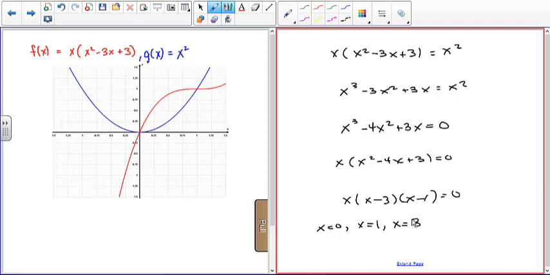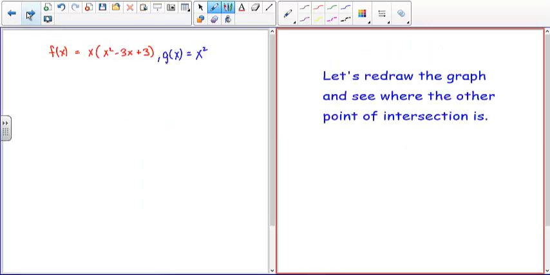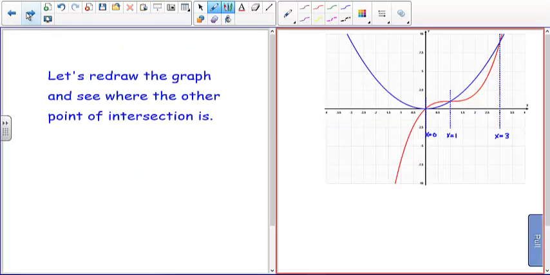If you zoom out and look at these two functions, somewhere here, there we go. So it actually does have 3 points of intersection. As a consequence, you have to have two integrals: one for the first part where the red curve is above the blue curve, and another integral when the blue curve is above the red curve.